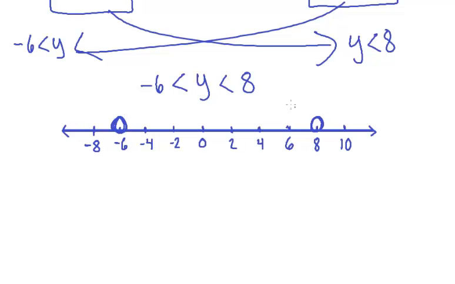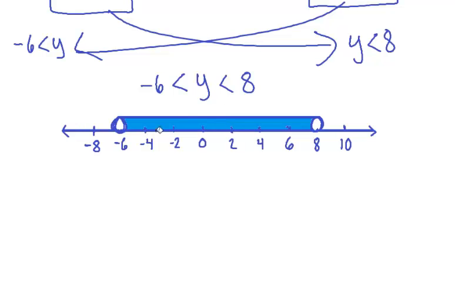Now, if you notice, both of them are open. None of them has the equal mark. So we're going to leave them both open. We're not going to color the circles. We're actually going to leave them blank. Okay. Now with these circles blank, we need to connect so that we can color in between, because we're always going to color in between.